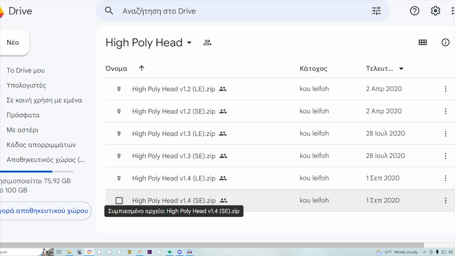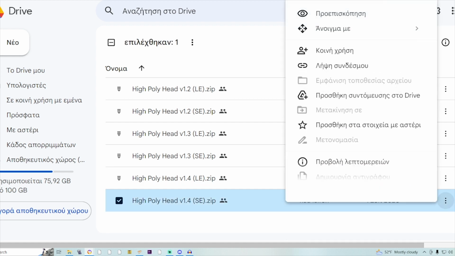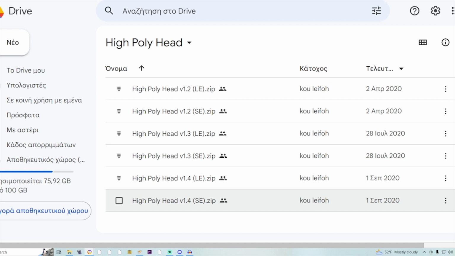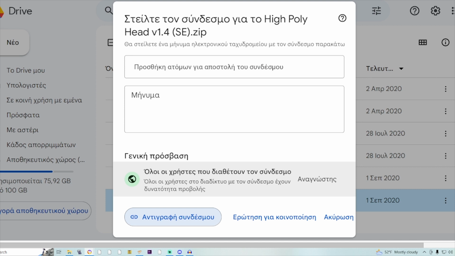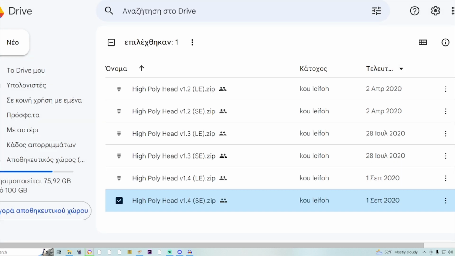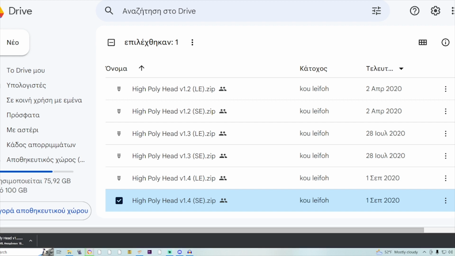This is a link for the Skyrim Special Edition High Poly Head. I am going to show you how to set up High Poly Head. Sadly, you cannot download it through Nexus. You have to go to a third-party website, which I'm going to put the link in the description. This is safe. The mod author is, I think, Russian, so his website is kind of down and it's been rough, as with any modder who works from Russia, for obvious reasons. So that being said, let's go and download the High Poly Head Special Edition. It's super safe, and we're going to download this.